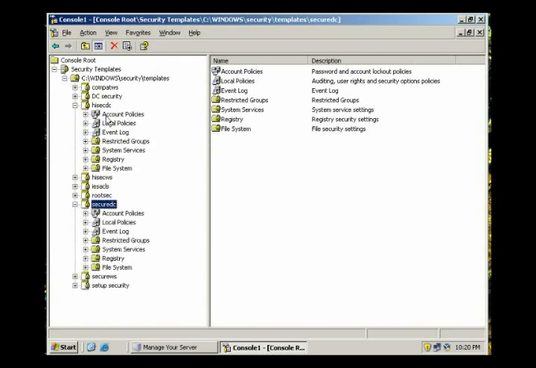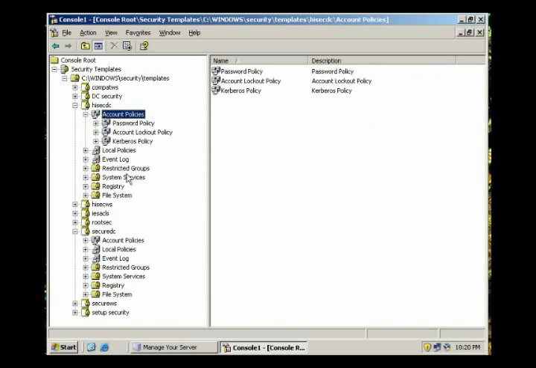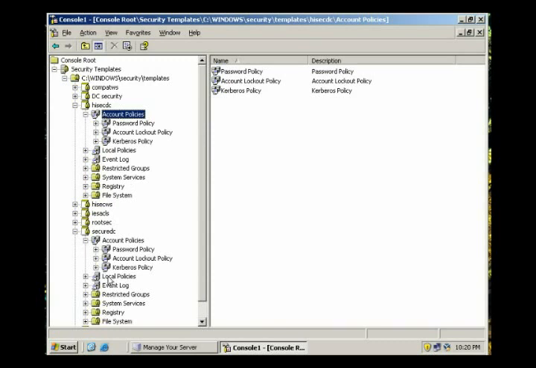And we're going to look at the same settings for these particular security templates. We're going to look at the account policies. We're going to look under account lockout policy, and you're going to see how these are different. So we have high security versus probably just standard security.